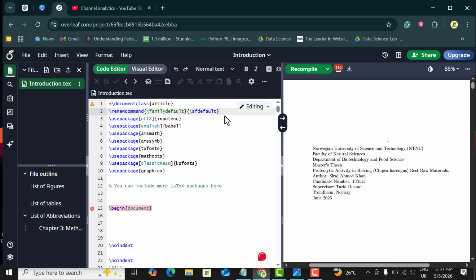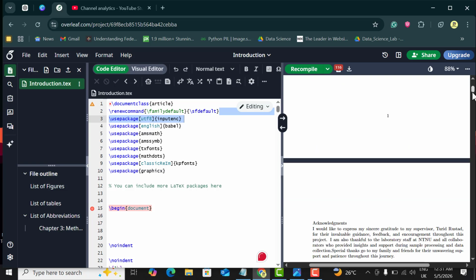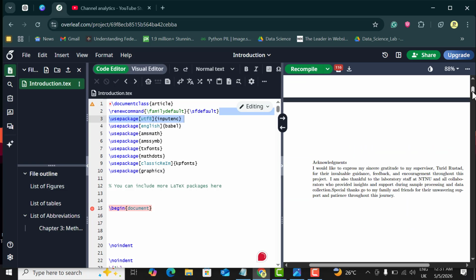Alright, so the font family has been changed due to this single line of code. Here you can see the document font family has been converted into sans serif.